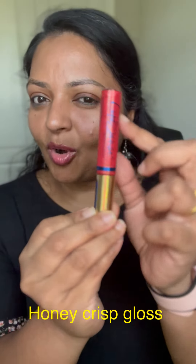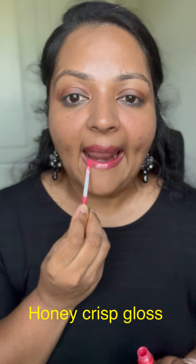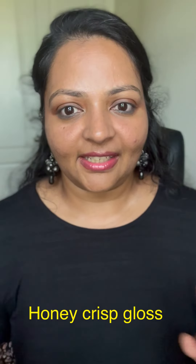Now we're moving to our favorite reds. Don't judge the bottle by how pigmented it looks — two or three layers let the color really show up, while one layer stays very subtle. Here is Honey Crisp, the first red. It's more of a pinkish-red rather than a full-on red. If you're just stepping into wearing reds, this is a good starting point — use a nude base and top it with this gloss to ease your way into red.